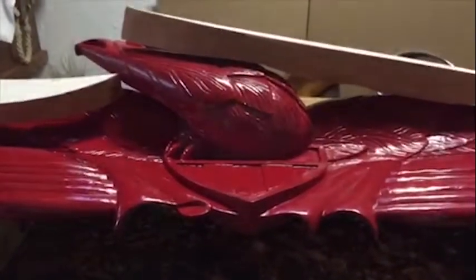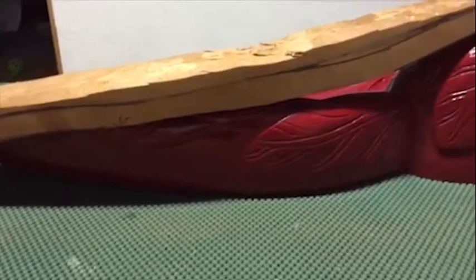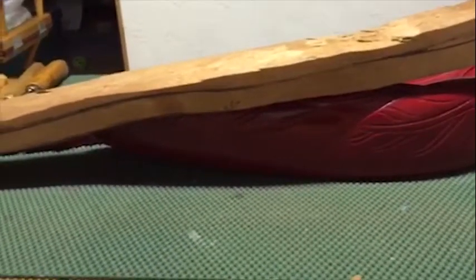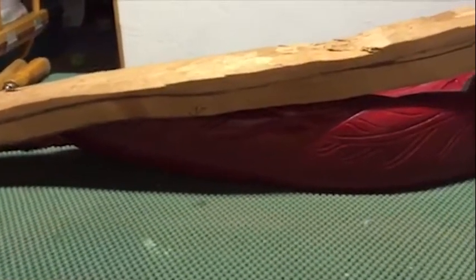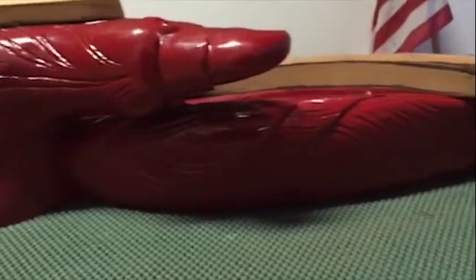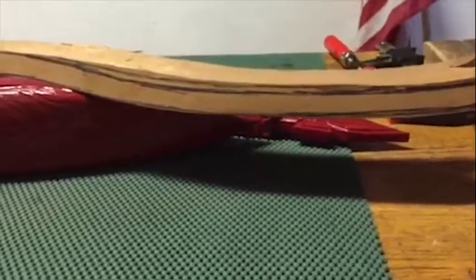What you see is what you get. The banners are being trimmed and thinned, as you will observe here, to fit the overall body of our eagle. God bless our home is coming along nicely. You can see the black line, that will be basically the flow of the banner when it's done. And then we come over here and you can see her head. And then we've got the other banner that will flow under the beak area. You can see how that's going to flow according to the overall body of the carving.